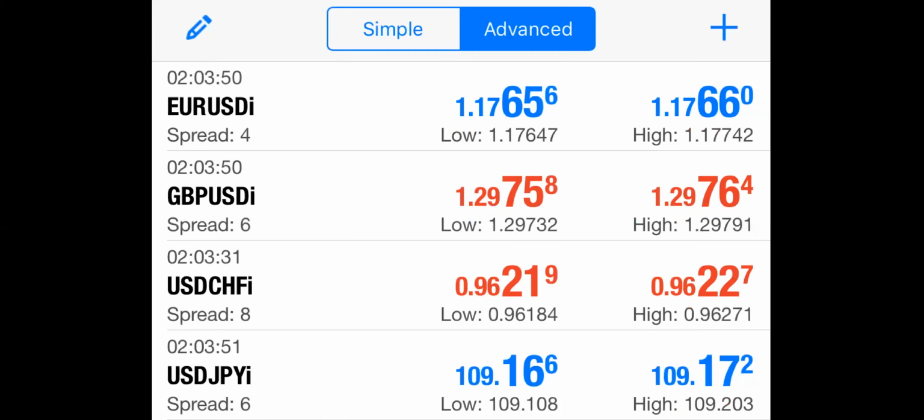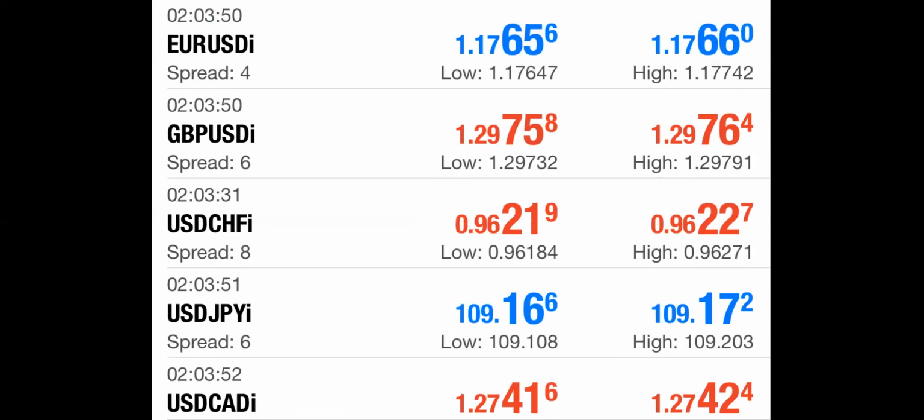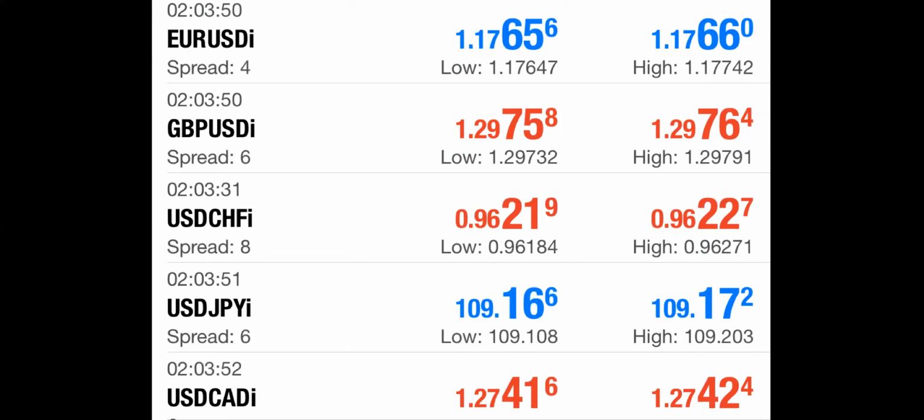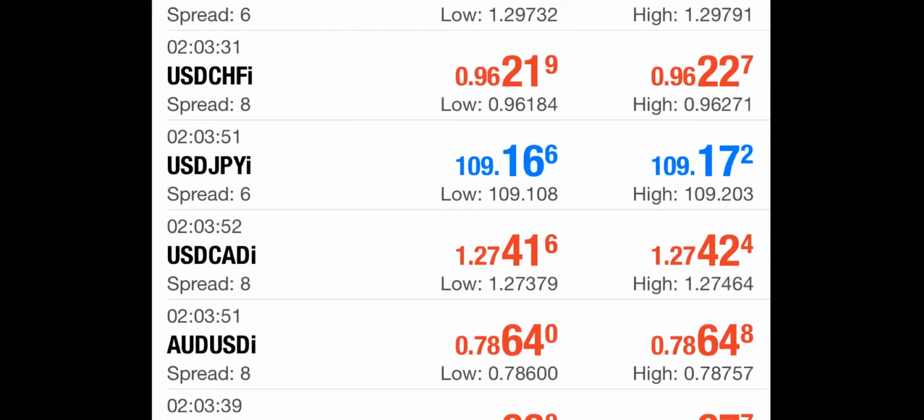If you look here, of course, you see your Euro USD, GBP USD, USD CHF, how they all have four spaces plus the pipette. So the third and fourth space, that's your pip. But if you go down to USD JPY, you see it only really has 2 spots. So those 2 spots are their pips. It just depends on the various setup of that particular currency and how it's set.